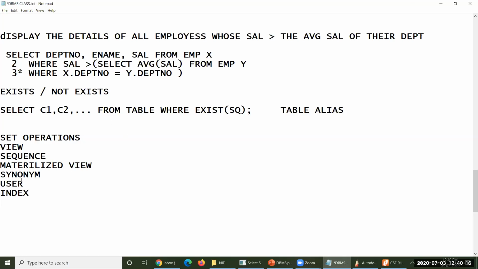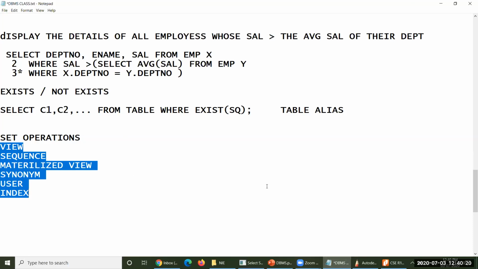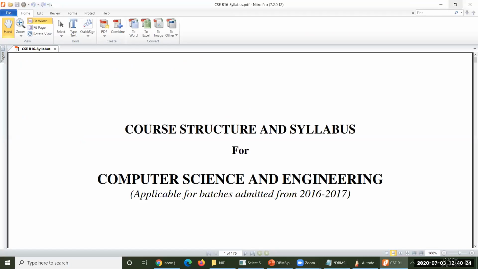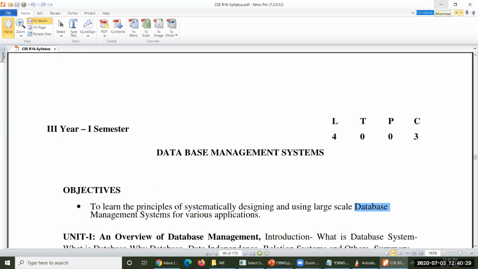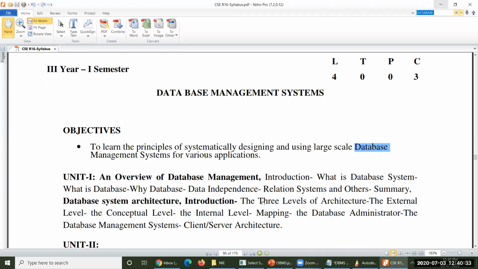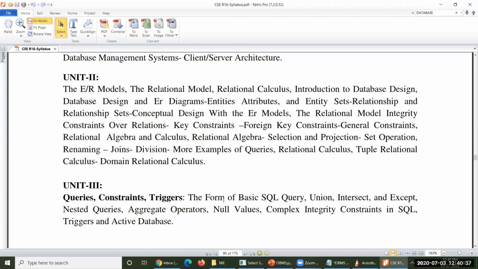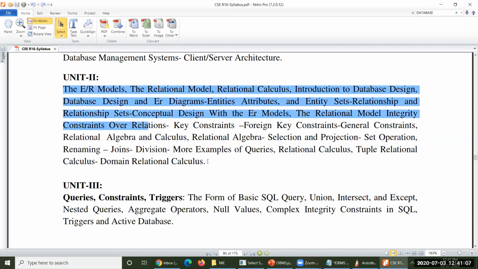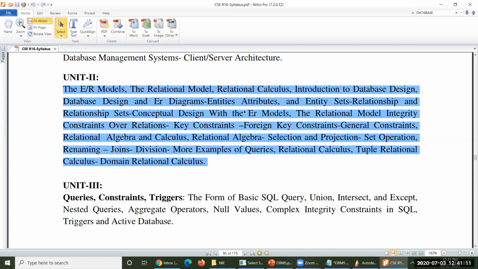Creation of all these things will be discussed by me after two to three classes, because here, as far as unit number two, we have already completed. In unit number 3 we have completed nested queries, aggregate operations, null values, and complex integrity constraints. We have to discuss union, intersect, and except, and these operations could be discussed with you probably after 2 to 3 classes, because I need to complete the theory related to the ER model and other database designs. It could take two or 3 classes.